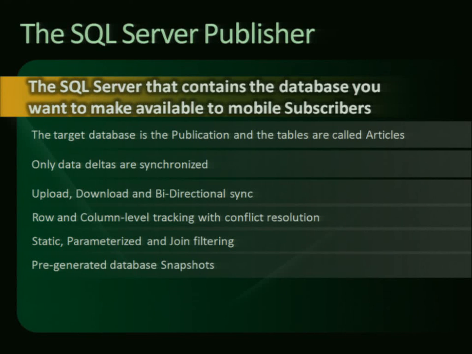But either way, that's what you're going to use to push out to your device, and we use terms like a magazine, like Publisher and articles and things like that. So we have a way to make that database available. Articles are just basically tables that we want to push out to devices. Our merge replication technology makes sure it only syncs the deltas in between, just what's changed. It's very intelligent about that.